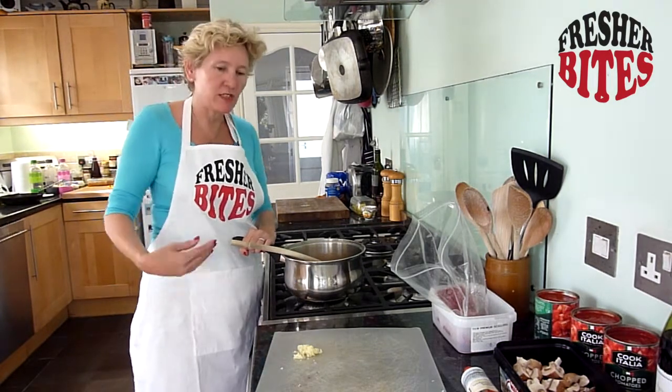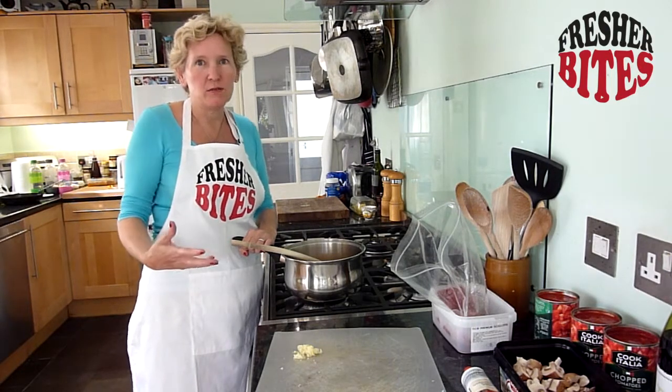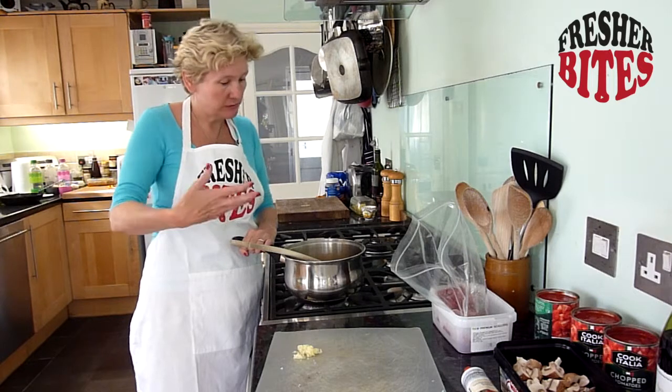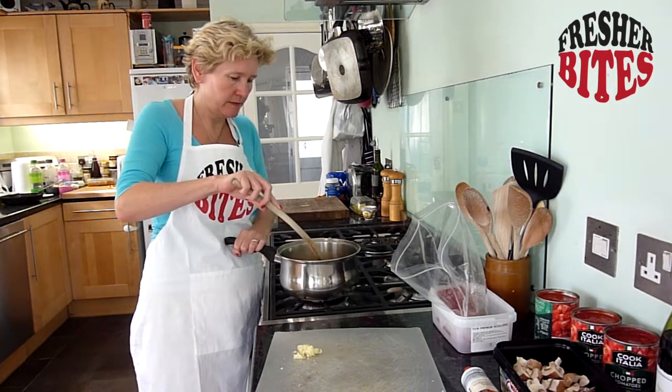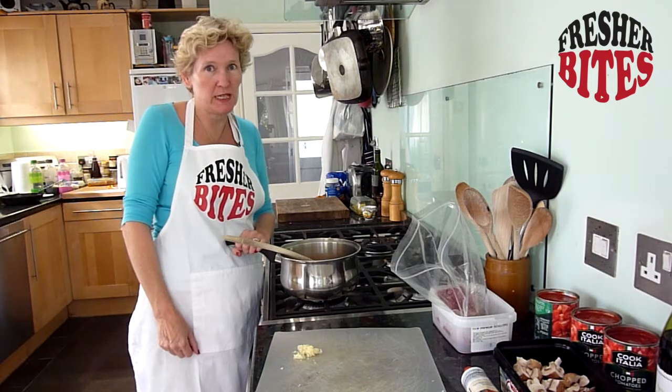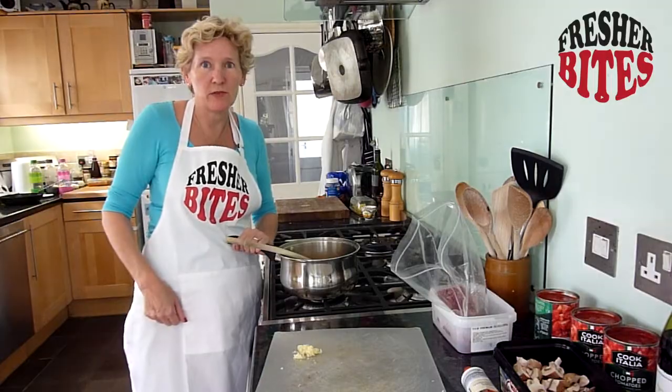Getting the right temperature is something that comes with practice. You don't want things to burn, you need them to be hot enough to cook. So practice basically, medium, sizzle. That is going to take about 5 minutes, so I'm going to order off, come back in 5 minutes.